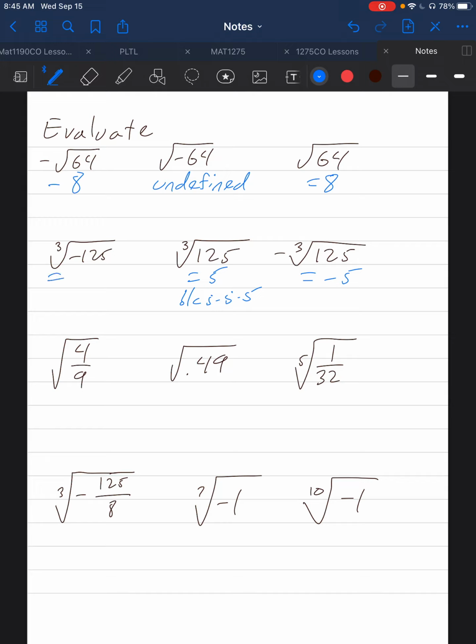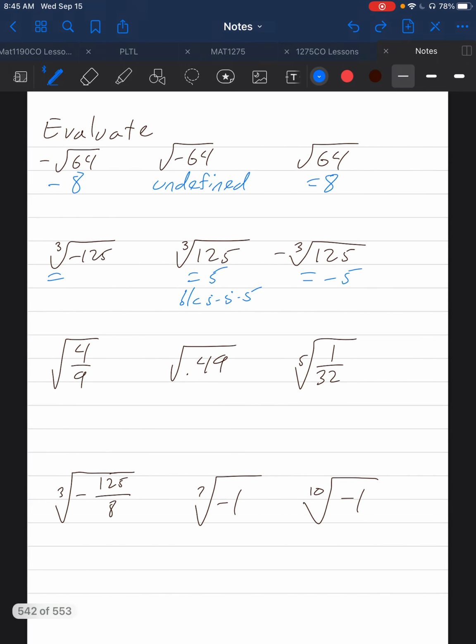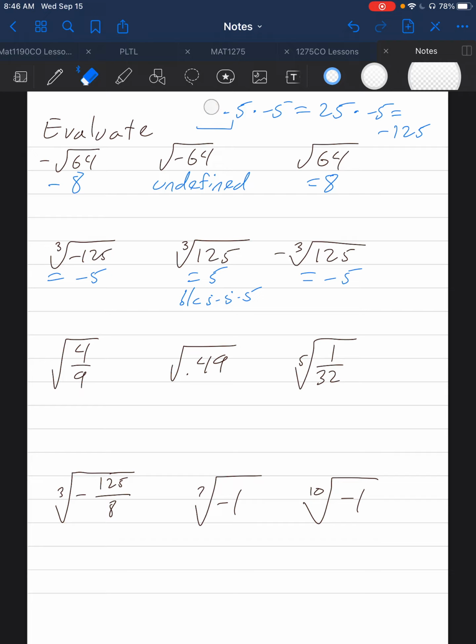Now, what about this one here? We have a negative inside of a radical. Does that mean undefined? What I said was a negative inside of a square root is undefined. All right, let's write it up here: -5 times -5 times -5. If we only do these two, that's -5 times -5, which is equal to a positive 25. Multiply that times another -5, which is that one right there, and this is equal to -125. So the cube root of -125 is possible to calculate and is equal to -5.